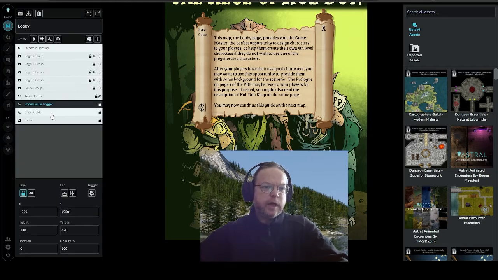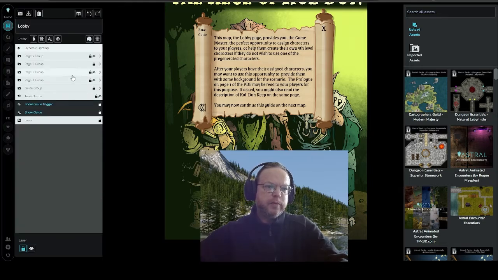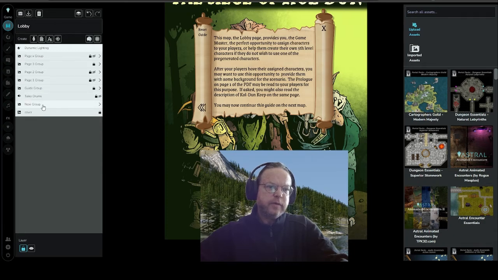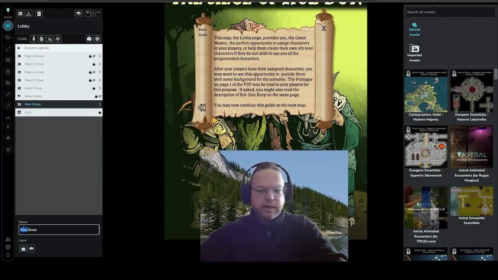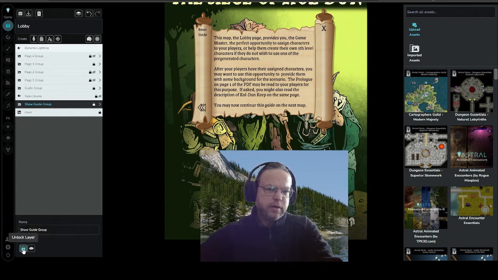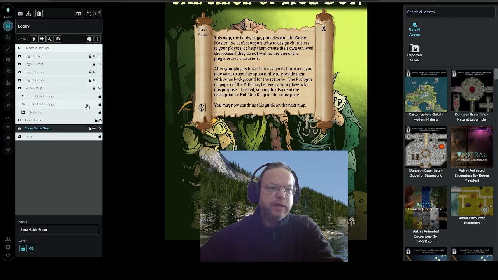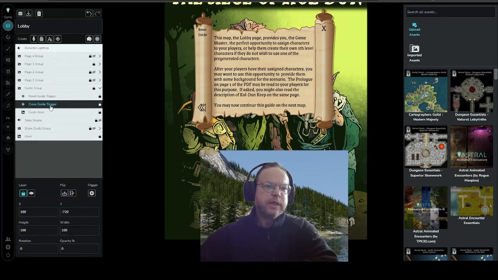and save. Now we're going to group the text and the trigger for the show guide group, lock the entire group and hide it. Back in the guide group, the close guide trigger.